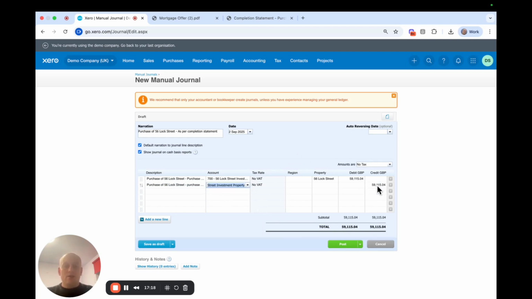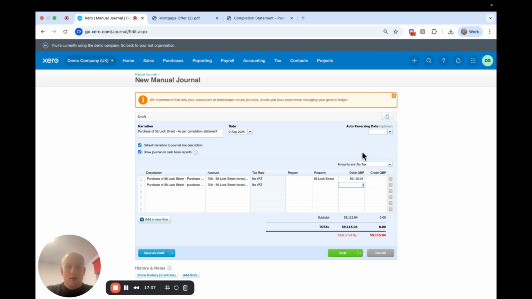It's annoying when Xero does this. It sometimes puts in a number for you, because with journals the debit column has to equate to the credit column. So sometimes it automatically fills in and assumes it's going to match the transaction you put previously, which is incorrect in this case. So it's a debit we want to add in. We're going to copy that amount across. That's for the amount of legal fees and associated purchase costs. And again, that is a capital expense, so it goes to increase the value of the property.